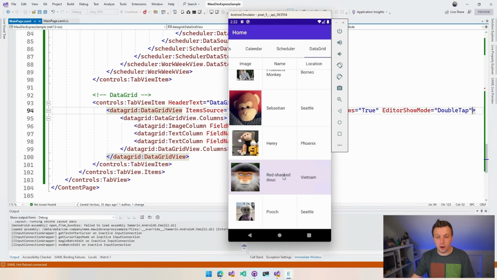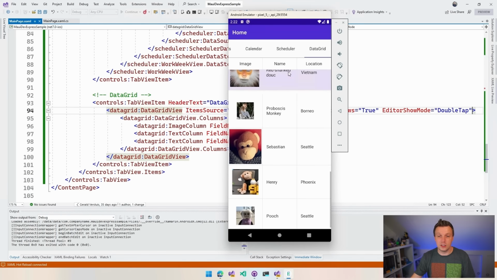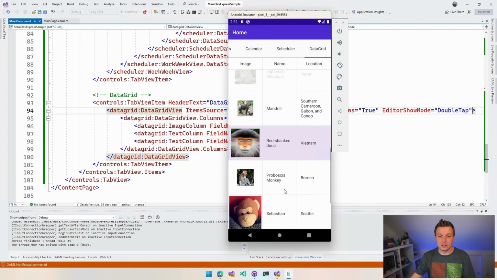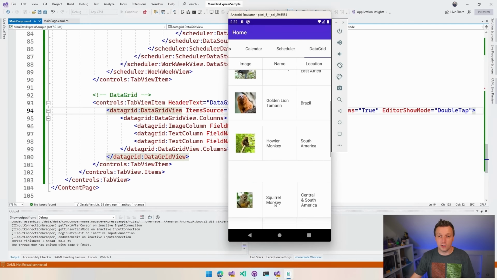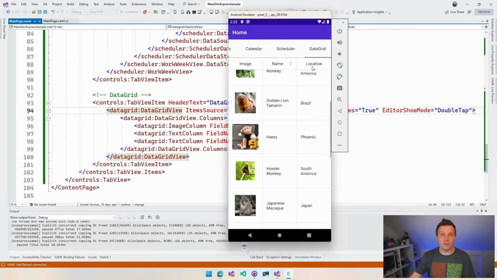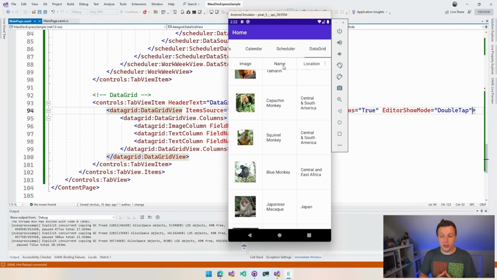Same with drag and drop. So I can just long press this, and now I can start dragging this, and you can see that I can drop it somewhere else so that it's somewhere else in this thing, right? And you can block that if things are filtered or sorted right here. So you have all these options, all these very complete controls by DevExpress completely for free. Don't tell me that you're not amazed by all of this stuff, because I was totally blown away by these very complete and awesome controls. And then together with the documentation, it should be a breeze to get this into your own .NET MAUI application.